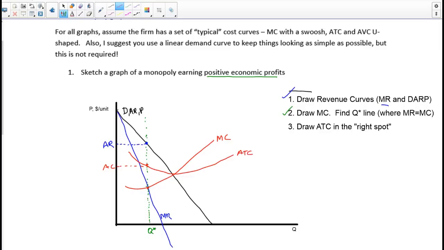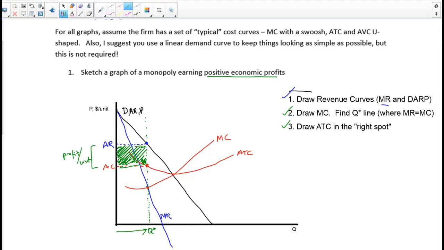And so now I've drawn a situation where there's actually a profit, and I can sketch the profit rectangle. The difference here is the profit per unit. Here's the quantity that I'm producing at, so profit per unit times quantity gives me total profit, which is that shaded area. So hopefully you can see why that ordering helped me draw this curve in, because average total cost is actually somewhat hard to locate unless you know where your Q star line is.